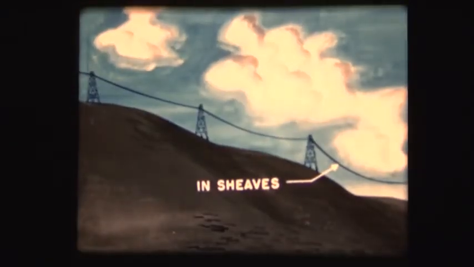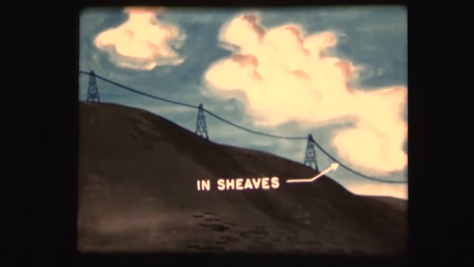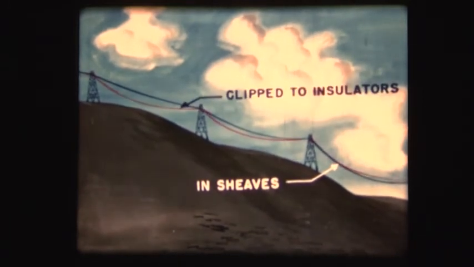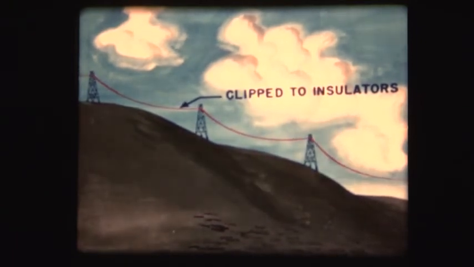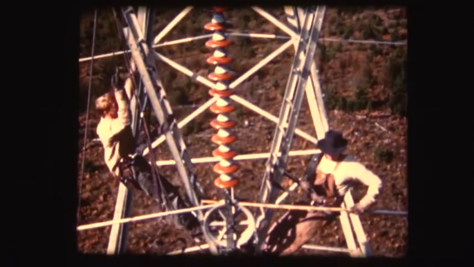In mountainous terrain, stringing is complicated by the tendency of the conductor to run downhill. In general, when the conductor is in the shivs under these conditions, there will be too little sag in the upper spans, and too much in the lower ones. The necessary correction is computed mathematically, and then allowed for at the time of sagging. Before the conductor is clipped, however, it must be pulled into the correct position. The correction is made by means of what we call offsets.